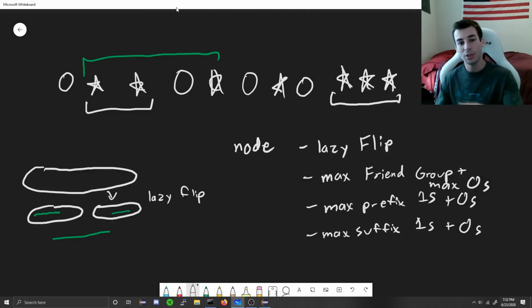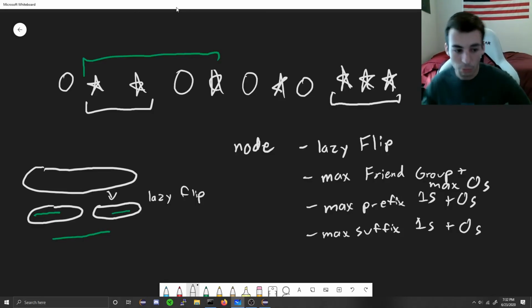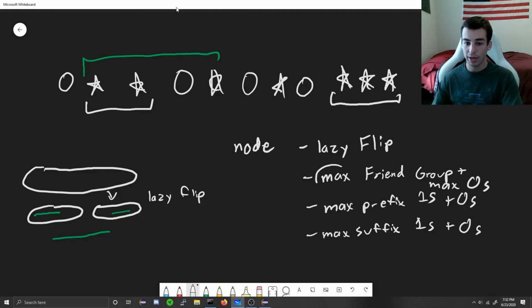And we have to take into account, as we look at these two kids, whether these two kids are flipped. And if they're flipped, instead of looking at their zero values, we'll look at their one values and vice versa. So by doing that, we can handle all of these things, and we can keep track of, for the root node, what its max range of zeros will be. And that's exactly how we solve the problem.